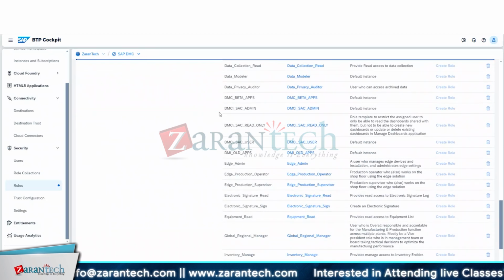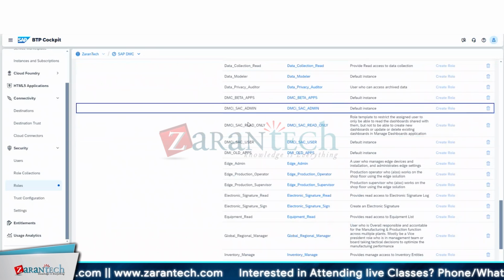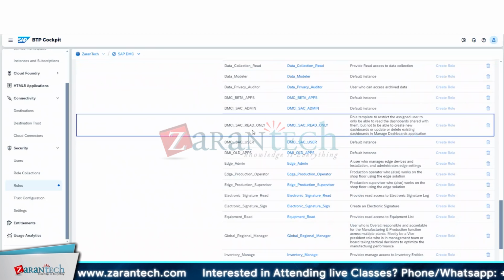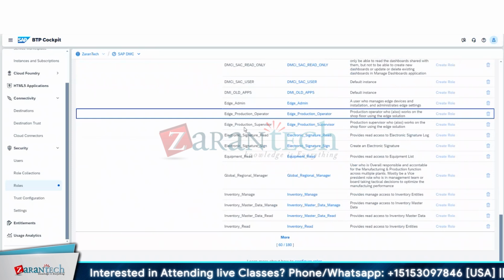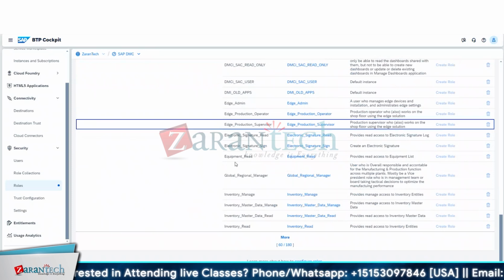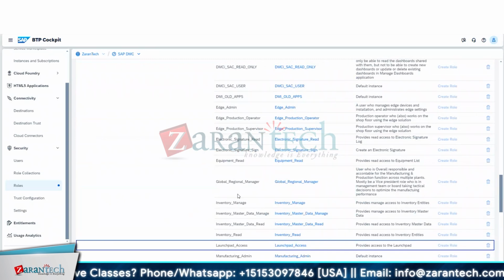Okay, this is for the DMC insights roles. So if you want a person only to read the templates or whatever dashboard is created, he or she needs to have this role. Production operator, this is for the edge actually. Equipment, if you want a person to read just equipment, not modify anything, you can assign these roles.